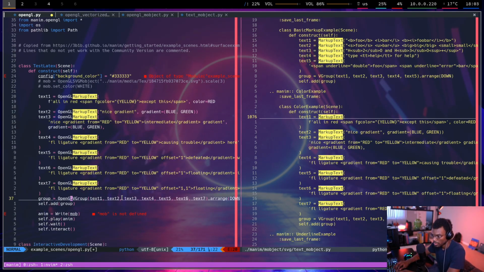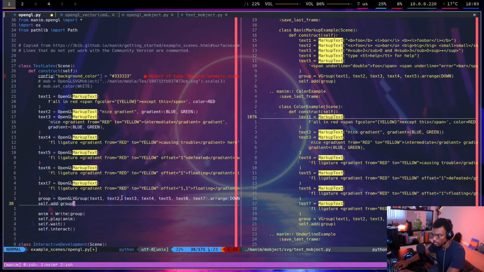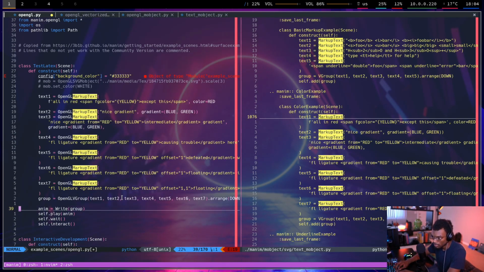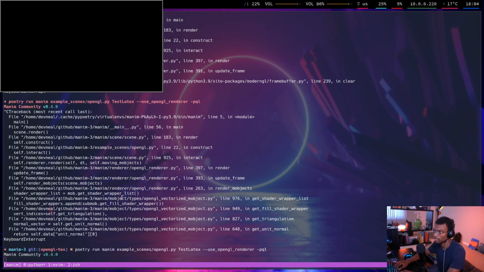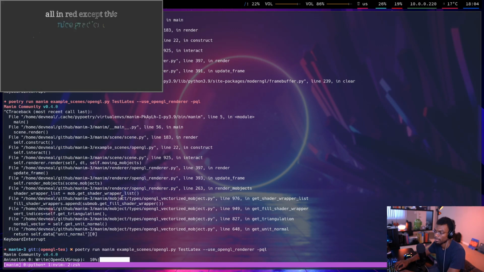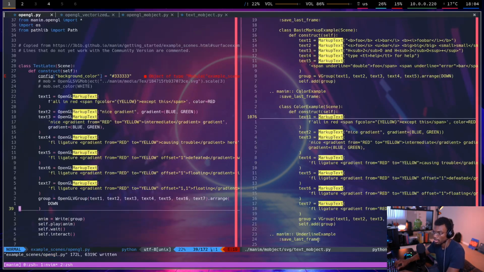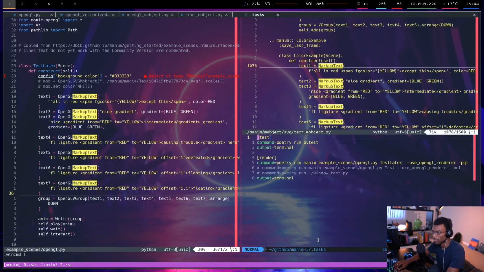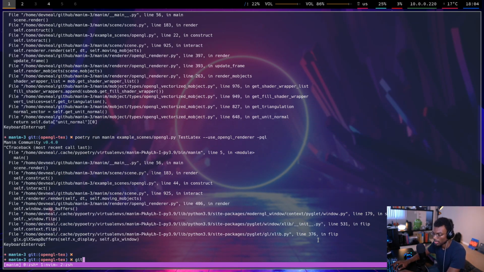Just go to the OpenGL VGroup. I'm gonna try writing that group. Yeah, let's make sure that works. Cool. Okay, so all the text stuff is working since I copied it over. Let me check that this is running my command. It is, perfect. Okay, so now I'm gonna try merging again.